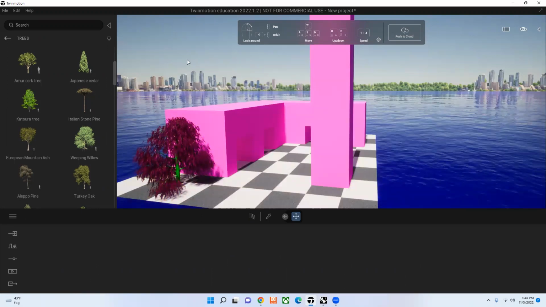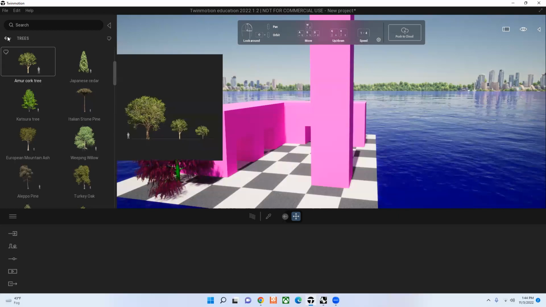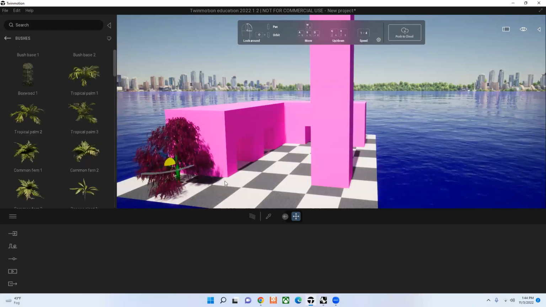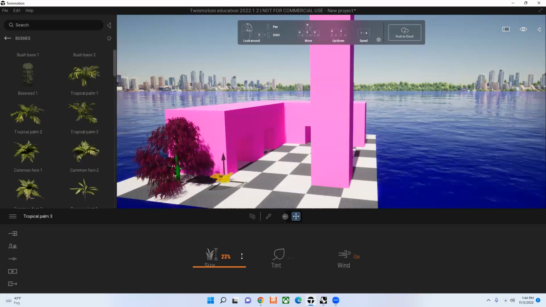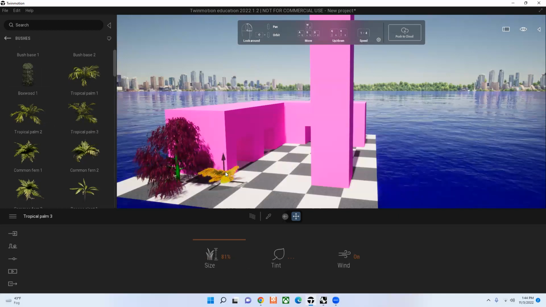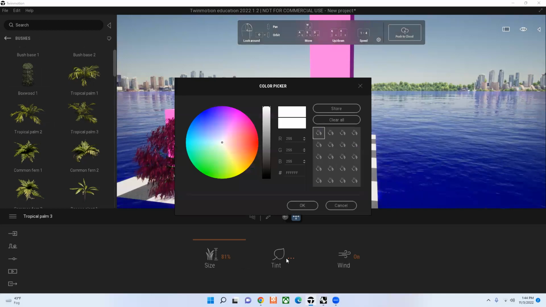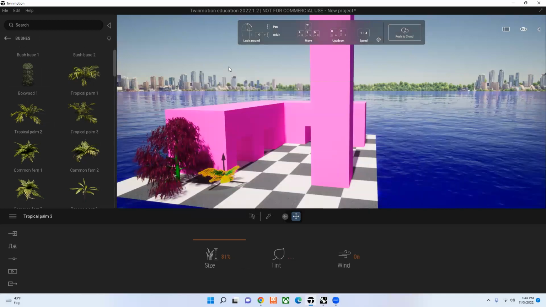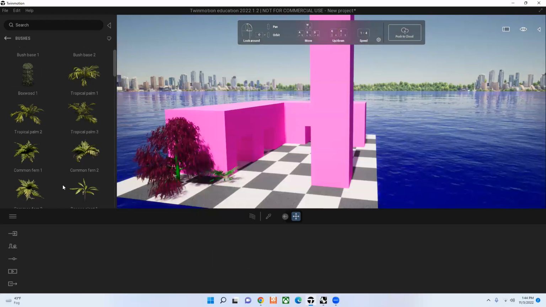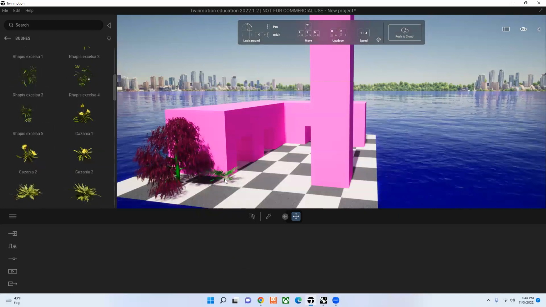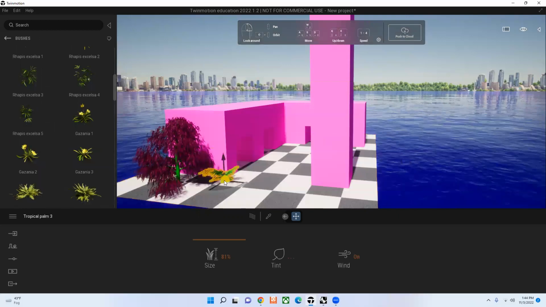I can move out of trees and show you some more things if you want. Like they have bushes, like some palm trees in this school always go over really well in reviews. Obviously, if you have a specific site, you're gonna wanna do research into what trees and vegetation can grow in your site, because if your site is in Chicago and you have a palm tree in your rendering, that's a little sus.